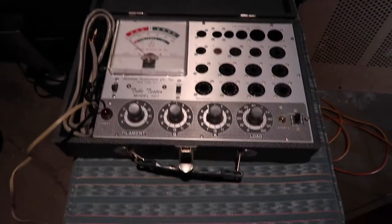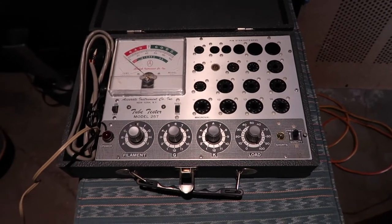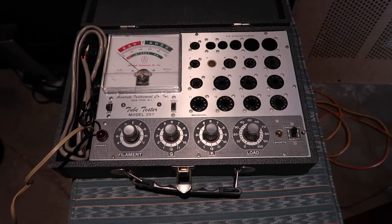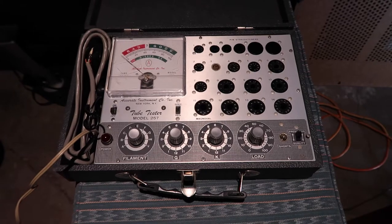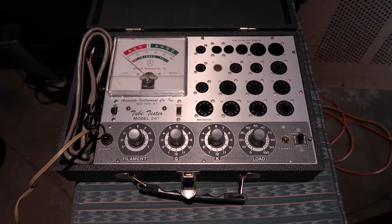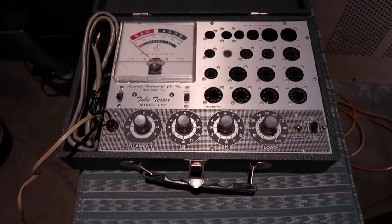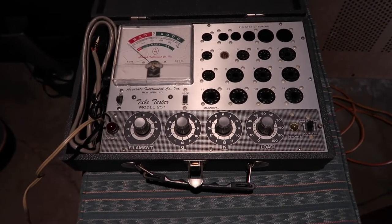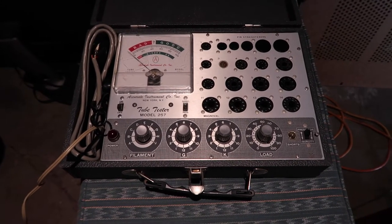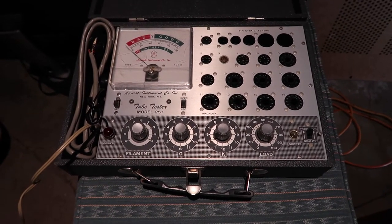Here's my handy tube tester. Bought this at a ham fest a few years ago for about $25. It's very much on the low end of tube testers, but I've had good luck with it. You can get the kind of gold standard tube testers on eBay calibrated for like, I think it's $600. But this has been a good value for what it is. It at least warms up the tubes and shows you whether they're good or bad in a general sense without giving you the numerical readouts of gain that you would get from the other type.